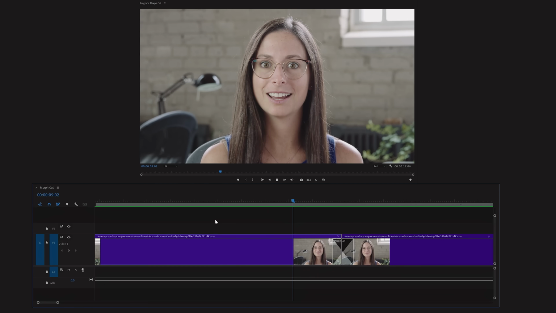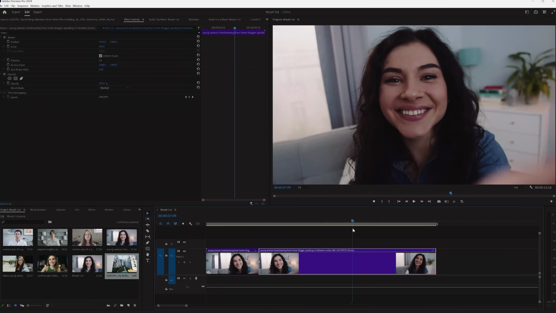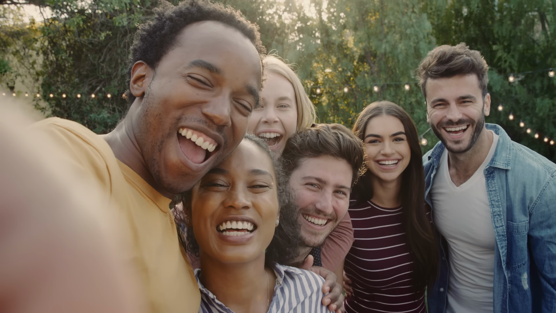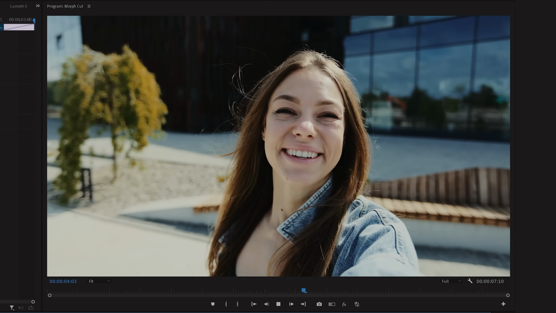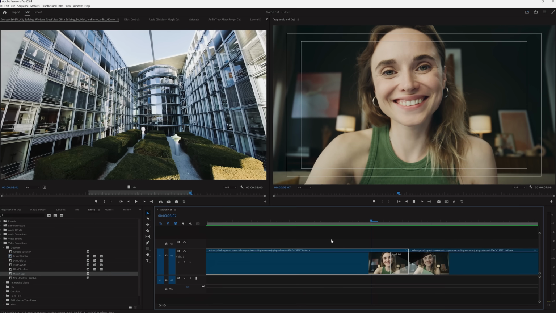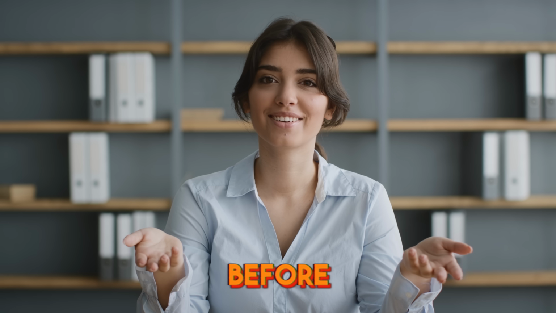For the most effective results, you're going to want as little movement from your subject as possible, and the same goes for your background. Since this effect is using a face tracker to analyze and blend your footage, having a change in the background or too many faces in the shot will likely lead to blotchy frames or an analysis failure. So this transition does work best with lockdown interviews or subtle movements, with these shots here being the best example of that. Maybe you're just cutting dead air before they speak again.